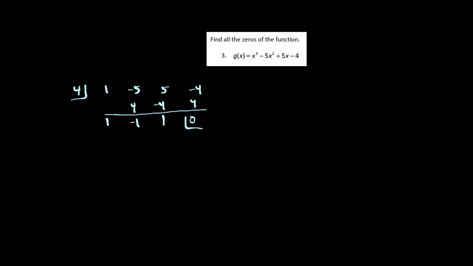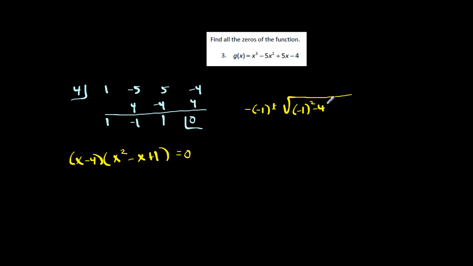And it works. So we have x minus 4 times x squared minus x plus 1. That's what this is right here. Because this has an x term, I just can't set this equal to 0 and solve for x. What I have to do is use the quadratic formula. So the opposite of b plus or minus the square root of b squared minus 4ac all over 2a. I'm using a as 1, b is negative 1, and c is 1.